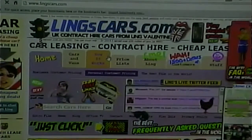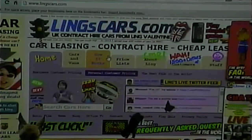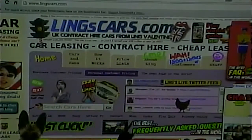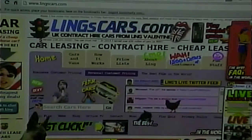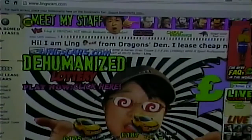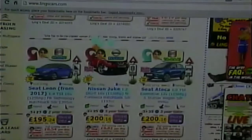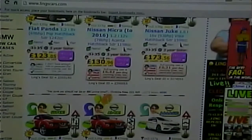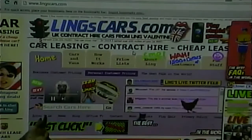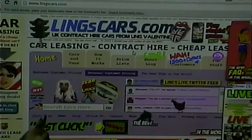Wow. That's pretty amazing, right? Way too much going on — I don't even know where to begin on this one, which should probably tell you what its biggest problems are. We can't even figure out where to start when we're making fun of it. Imagine if you were trying to actually find something on this website. The chicken is among my favorite things. This appears to be a legitimate website for a legitimate business.